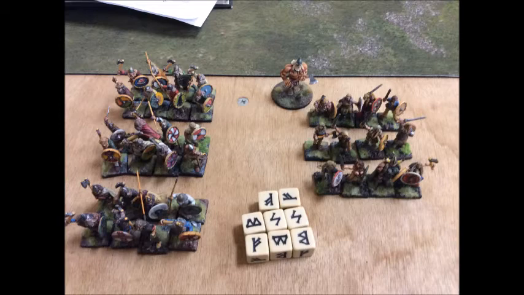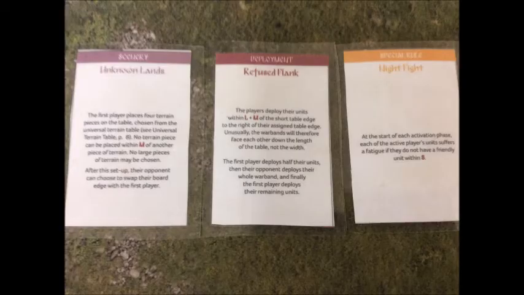Created our scenario from the Great Book of Battles. Wayne was the first player, so he placed the terrain in a fairly generic pattern, which you'll see later. Refuse flank, so we had to deploy on our short table edge to our right hand side, so we're playing across the table. And finally I became the first person to play, but I can only activate once.